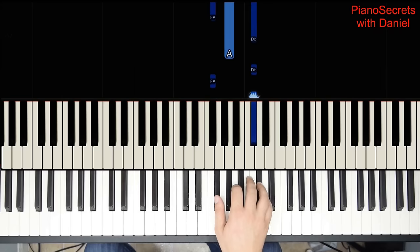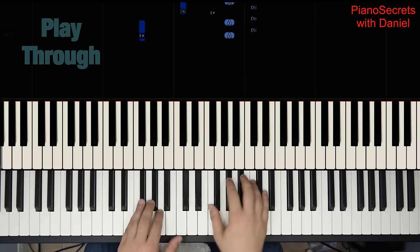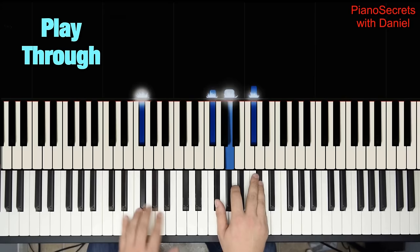Okay, so all that's left for you to do is just try to match it, try to slow it down as much as possible, and look where we match the notes. Hopefully you have the score there, and it helps a lot. And maybe you had trouble with just fingering. So if we play this little section, we'll do. We haven't done this next part, so we play, we have this.